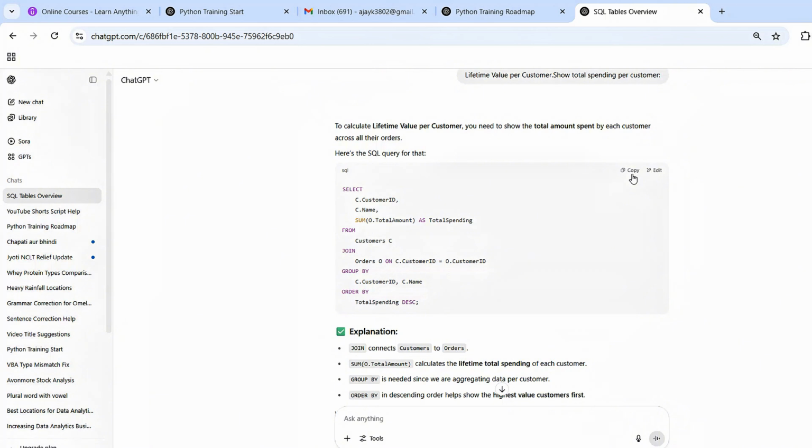I personally used to struggle for maybe weeks if I had some problem and I was not able to sort it out. But now I can do that in just an hour or maybe two hours. So a lot of speed is there, accuracy is there. But I can do that only if I know the basics, if I can understand what exactly it is saying, because then I can put up the questions also, isn't it? Sometimes ChatGPT gives the wrong answer if it has not understood your question correctly.